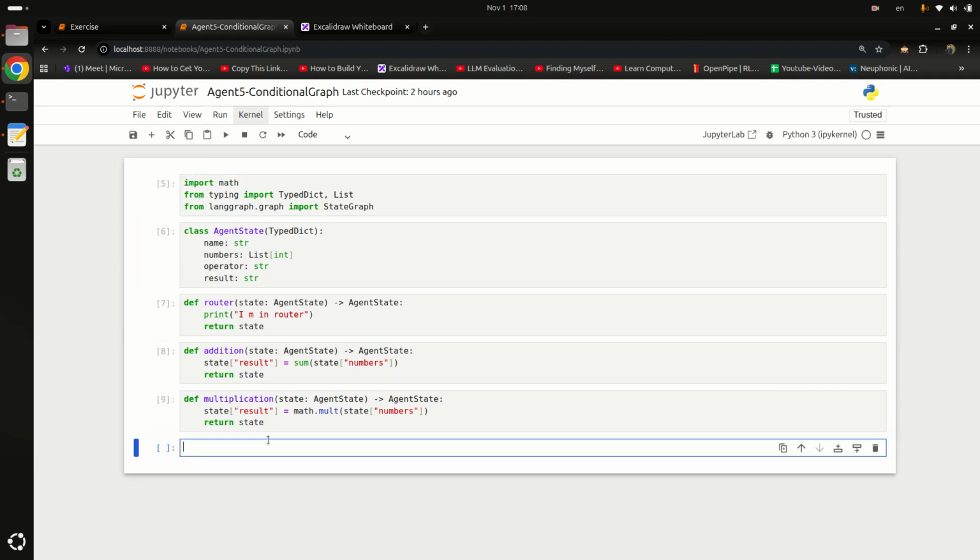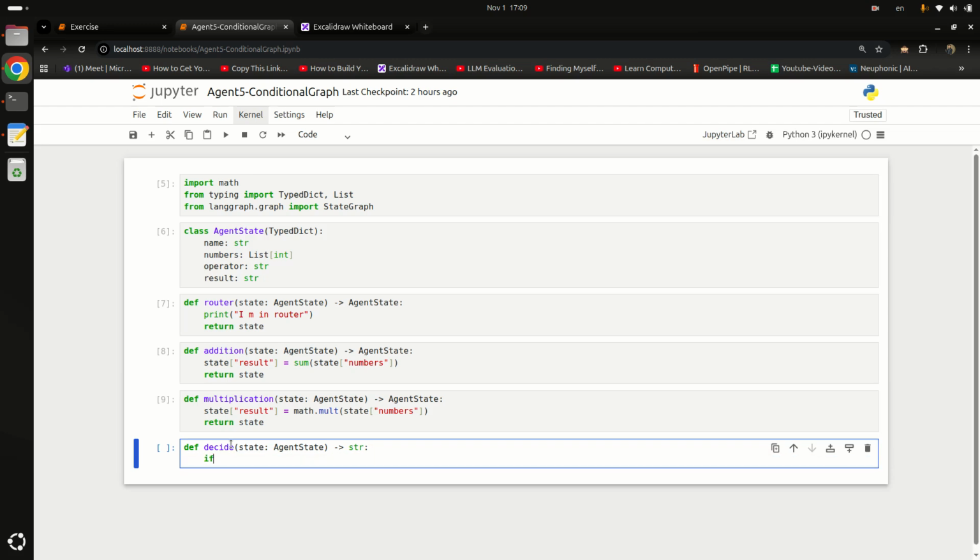And here we will build our graph. Before building the graph, there will be another function. It will be an extra function that will decide whether you passed the plus operator or the multiplication operator. I'm saying its name is maybe decide, you can change this name to whatever you want. Here we will pass the agent state. It is not going to return any state, it will return just a string.